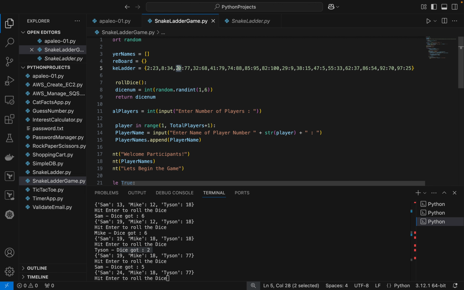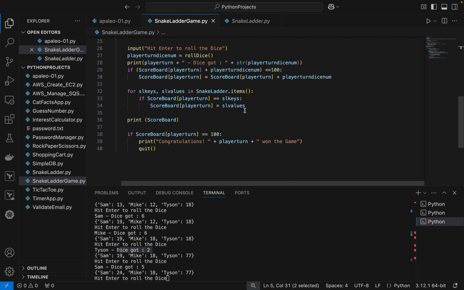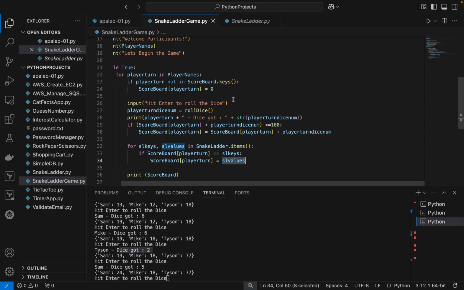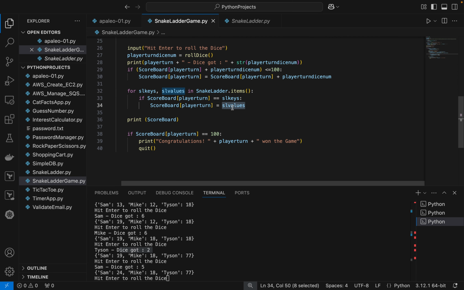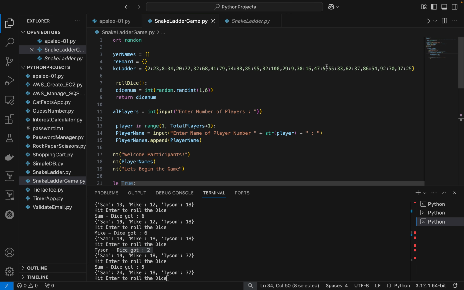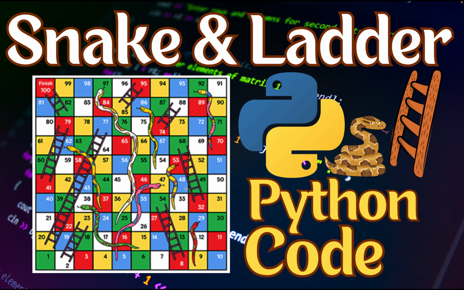Yes, so if it is 20, then it will change the value to 77. You can see that scoreboard player turn will change to SL values. So if we are looping through, we find that this score is already matching any of the keys here, it will change the value as per the value provided in this dictionary. And this dictionary we have made based on this snake and ladder.